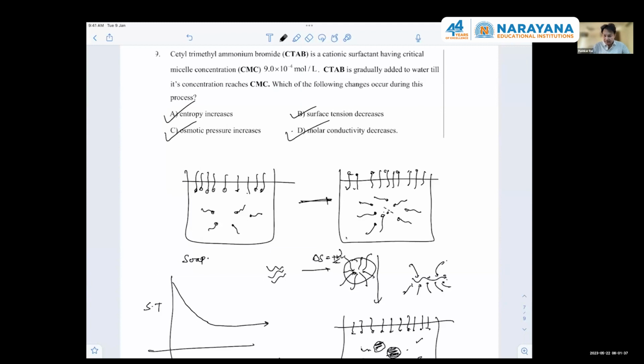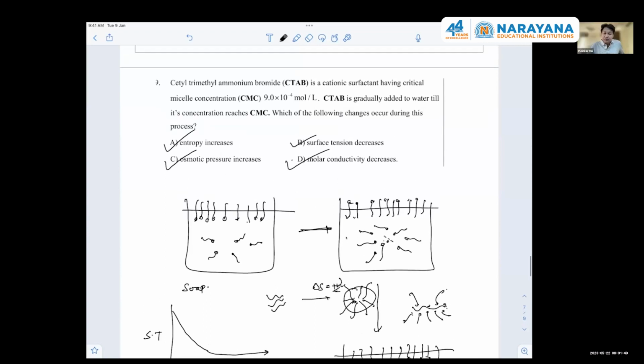Micelles. You understand? Yes. Won't that mean option C is still wrong? Which option? Option C, osmotic pressure should be constant. No, in this question they are not talking about micellization. I have discussed micellization because maybe in the next question they are going to ask about it, because that is the most interesting thing. This problem is before micellization. When you start adding soap into the water, before the micellization state has been reached, what will happen? Understood? Yes.